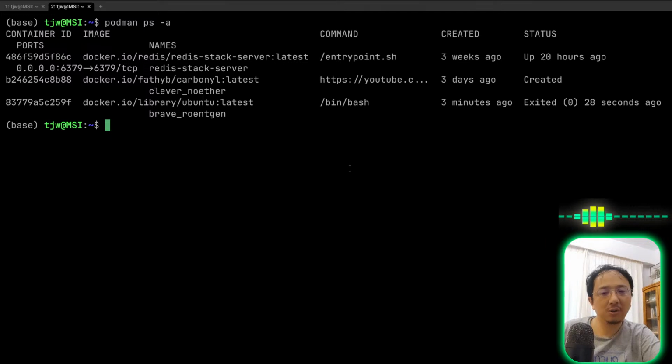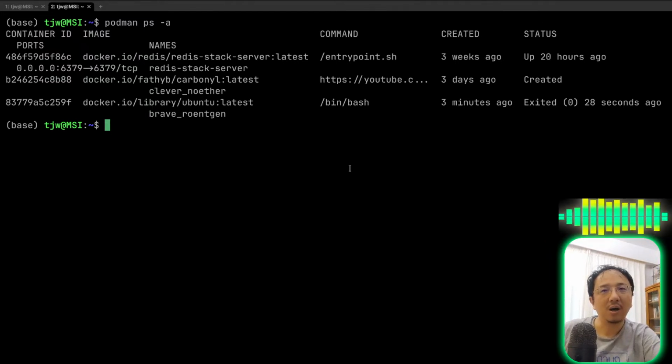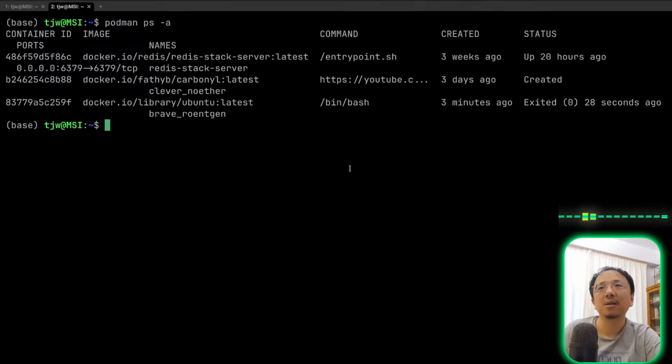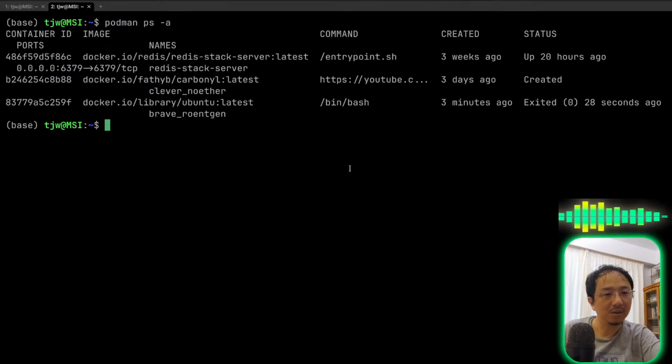If you don't use the --rm, either later on you're going to continue your work and maybe commit your image, which we're going to talk about a moment later, or you have to manually clean up the space used by your container.